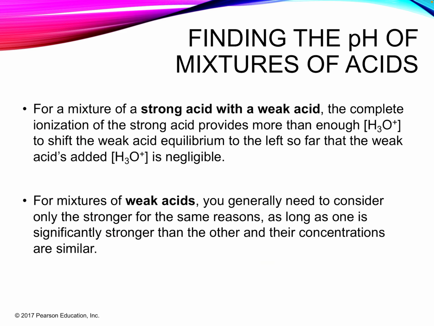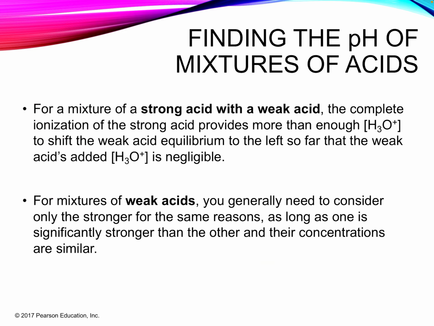If you have a mixture of weak acids, then you need to figure out which one of those is stronger. Typically in that case, one of them will be significantly stronger than the other, and you'll use that as your quote-unquote strong acid and calculate the pH from there. You'll still have to do that whole equilibrium calculation like we were just talking about, but only with the stronger one of the weak acids. You don't have to do it with both because one of them will have a negligible contribution of the hydronium ion compared to the other.